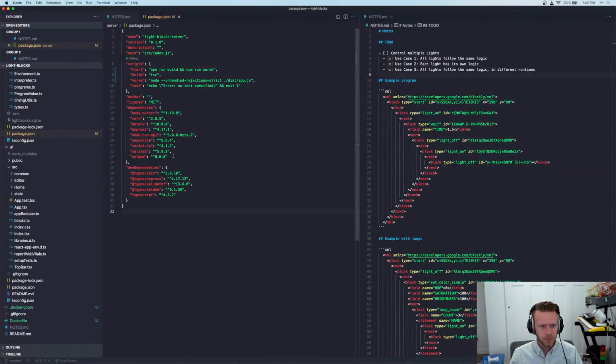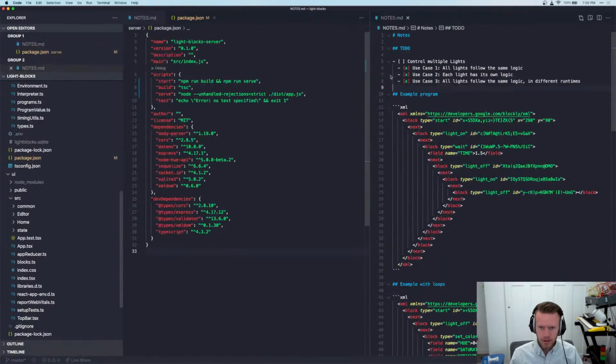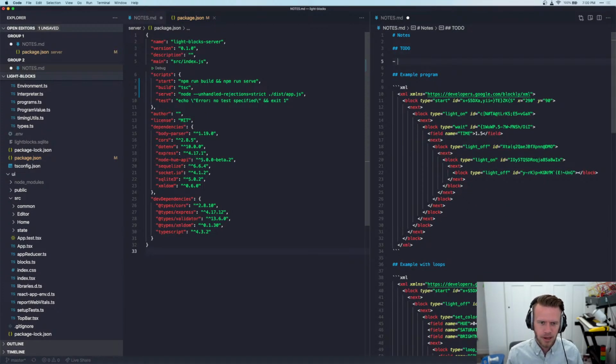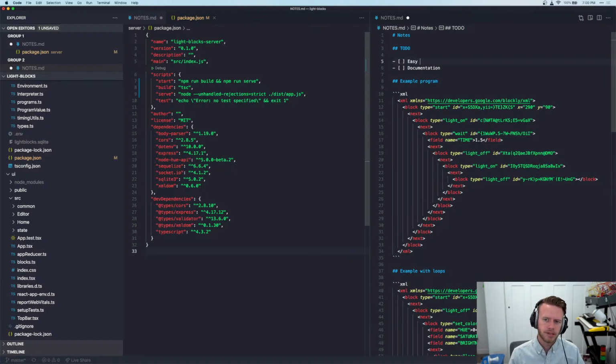So jump over to here, and you'll notice we've got our to-do list from last week, which we accomplished it all. So that feels good. Let's clear that out, and we'll work on polish stuff. So let's see, we've got documentation. We also need an easy way to build and run the project. So that's like, you know, npm start over here, npm start over there, that kind of stuff.